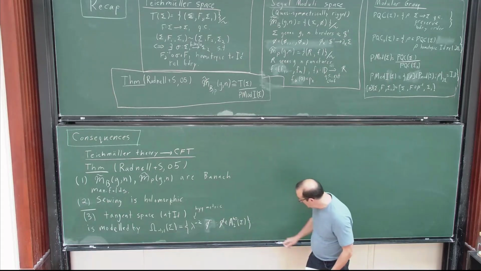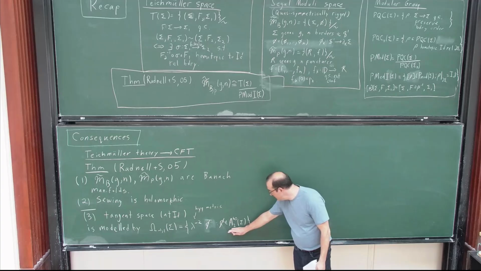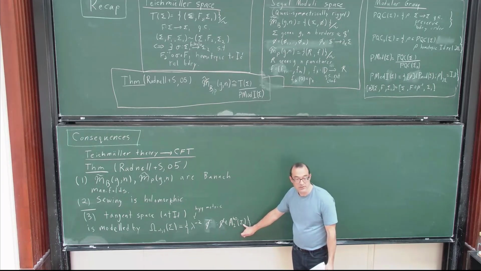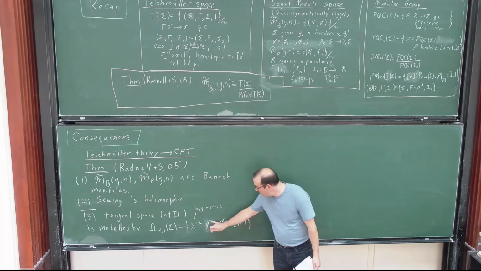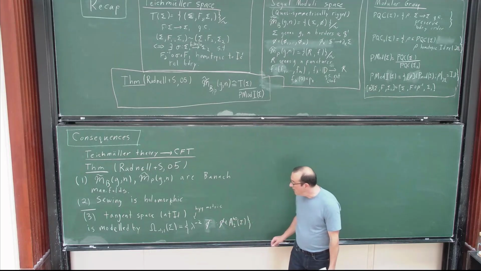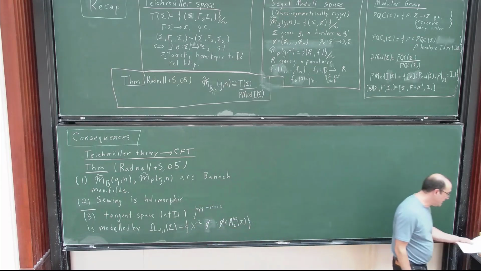So, I don't know, probably you don't remember this notation. This is an L infinity space of quadratic differentials on sigma. And if you take its complex conjugate and divide by a power of the metric, this thing will now transform like a Beltrami differential. And this is exactly the tangent space at the identity.